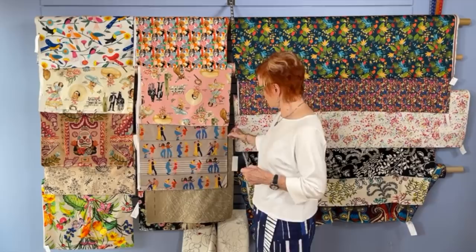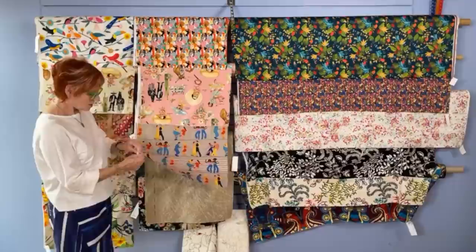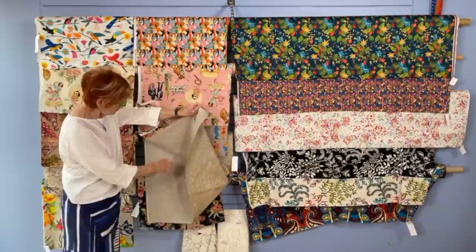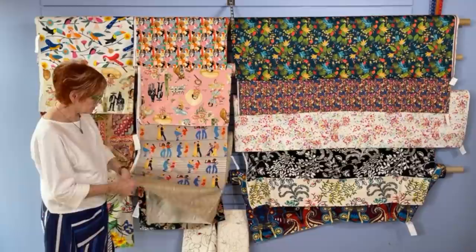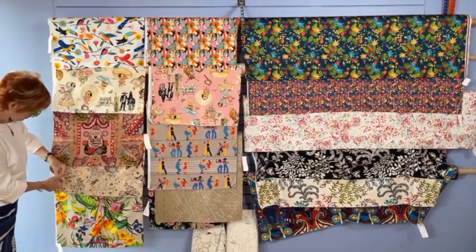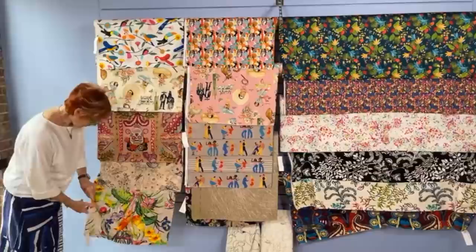What does the light brown fabric look like on the other side? This one? I don't know if it's the Nanny Eero. Well, we'll just show you all of them. So this is a print, but this one looks the same. Well, no, it doesn't either. Oh, interesting. This is like just a natural herringbone linen, except it's hemp and cotton. And so this color is actually printed on there in addition to the glazing. All of these are pretty much the prints show through. So you would want to know that before you chose what you were making.